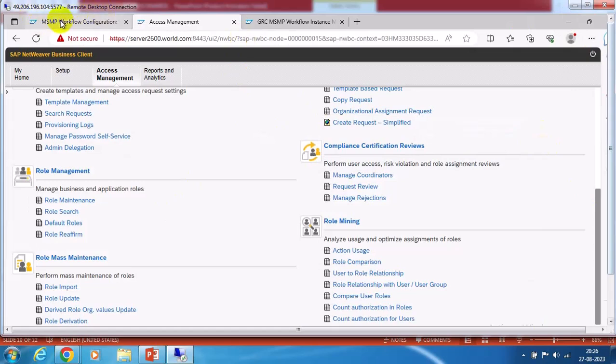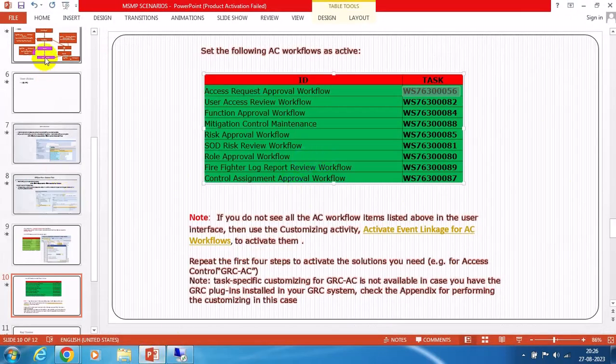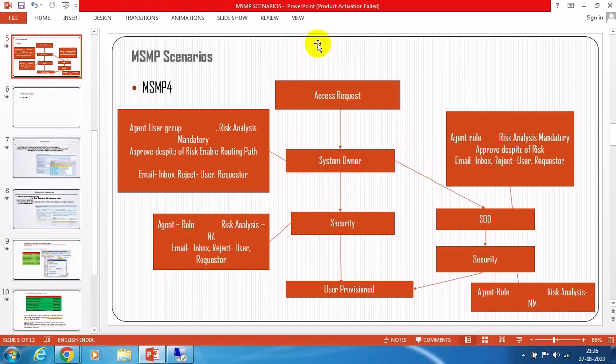For a troubleshooting point of view, take this as an example. You have to split the request. Since we are going for customizing, first check whether the request was submitted, that the first stage is completed. Then if the request is approved, we have to verify all the stages. Then the request is not provisioned. On what basis is the request not provisioned? We have to check the audit log.